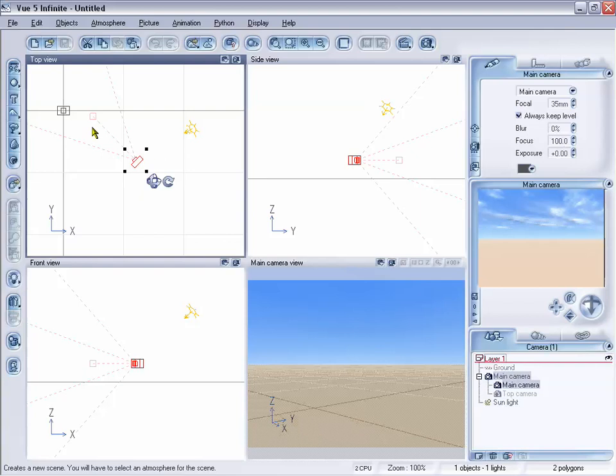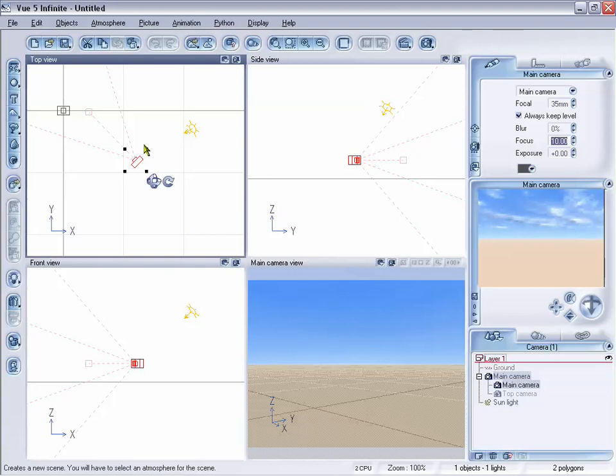If you take a look, we have this line coming out of our camera here, and then we have sort of a diamond or a square on the end, and that is actually our focus and where the camera is focusing on. Of course, this doesn't affect the scene at all because our blur is set to 0.